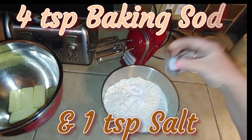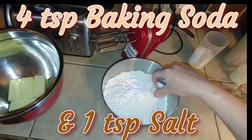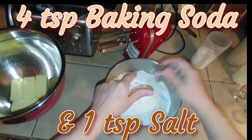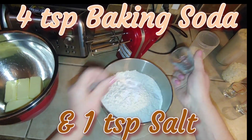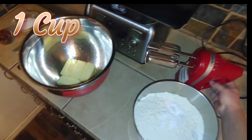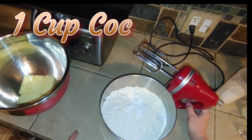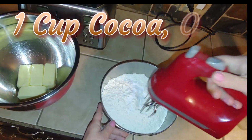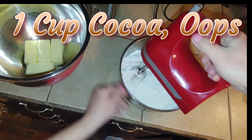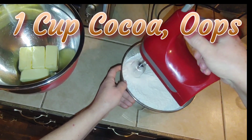And then you're going to need 1 teaspoon of salt. And then you're going to need a handheld mixer. You could also do this in a stand mixer if you have a paddle bit. Mix that up on very low speed just to get that combined.